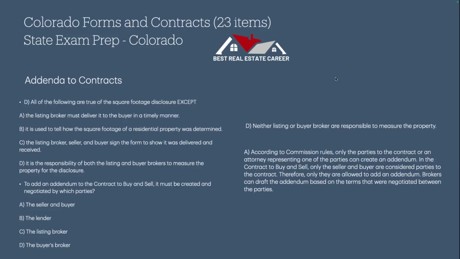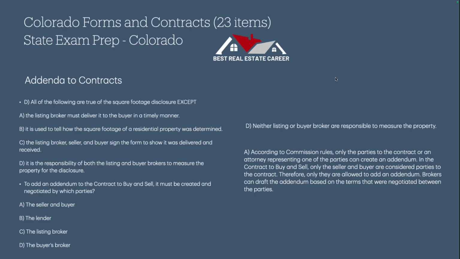You're not adding things because you're saying, oh, this is how things are always done, or this is how I always write contracts. No, you're not a party to the contract. You are there to advise. You are there to be a fiduciary, but you're not filling out the contract the way that you want to because that's the way you've always filled out contracts. No, the parties, the buyer and the seller, dictate the terms, and you are there to put it on paper and to make it happen.